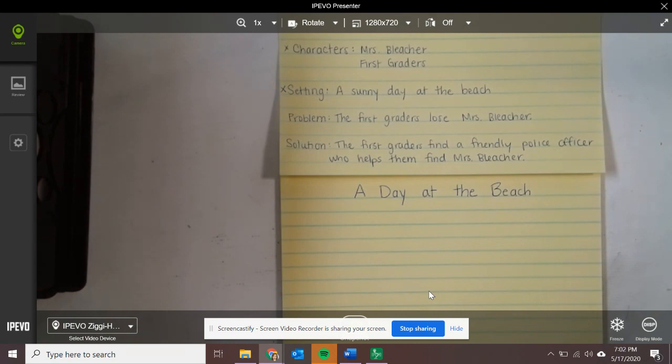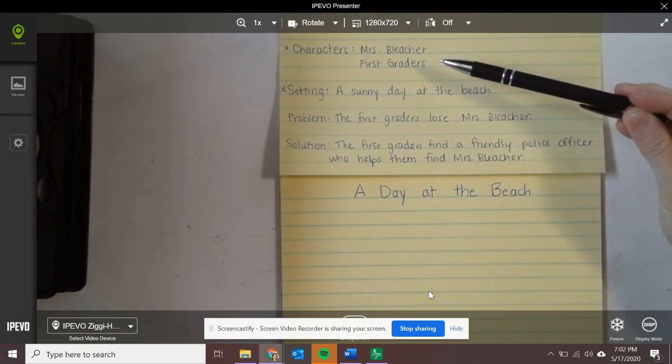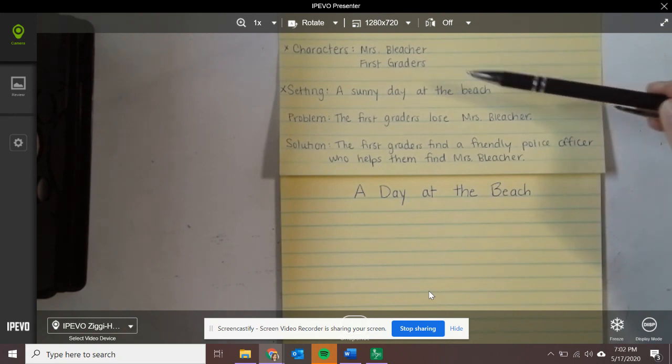And then we are going to get started. So today we are going to write the very first sentence of our story. And this is a really important sentence, first grade, because this sentence sets the stage for the whole rest of our story. And we're not going to use all of these parts today. We're only going to use 2 of them. So we're going to really focus today on the characters that you chose and the setting.